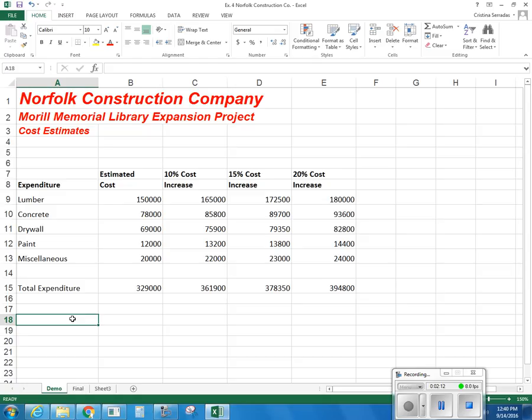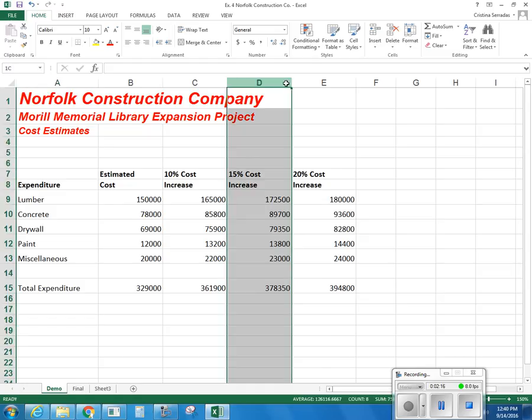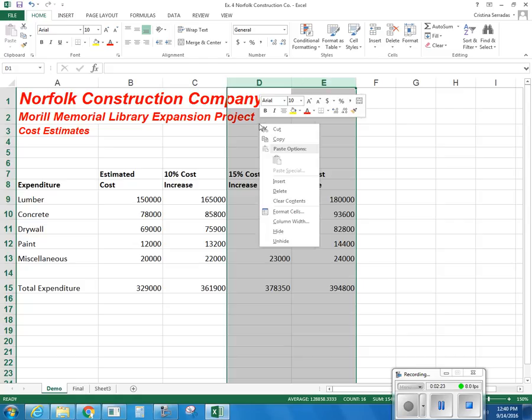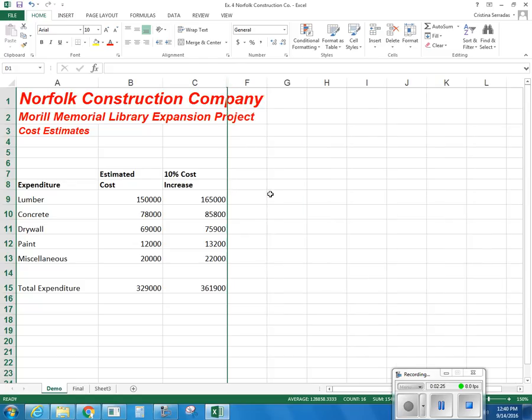Direction number 8 is going to show you how to hide a column. So we're going to select D and E. Notice how I always select up in the column headers themselves. I am now going to right click and I'm going to the word hide. And the way that I know that the column is hidden is if I look at my letters, it goes from A, B, C, and then up to F. Let me show you an example.